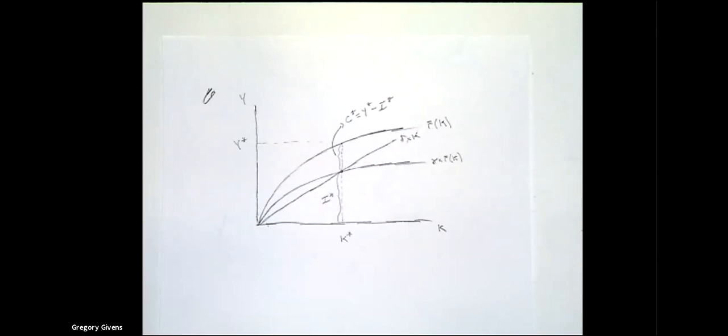We did all of this graphically. We talked at length about where all of these curves came from. We talked about this concept of a steady state equilibrium. And then we also, I know we just had a few minutes at the end of class, but we worked a version of this problem where I provided you with actual equations instead of just the graphs to solve for the values of K and K star and Y star.